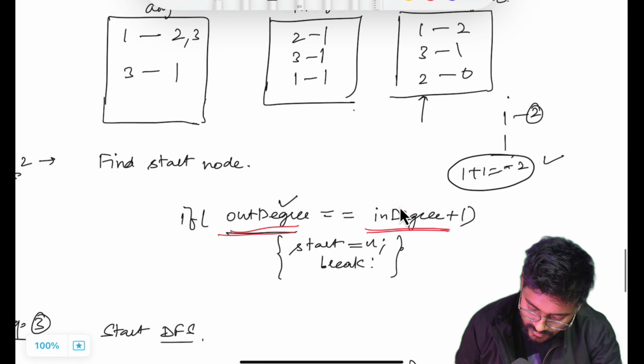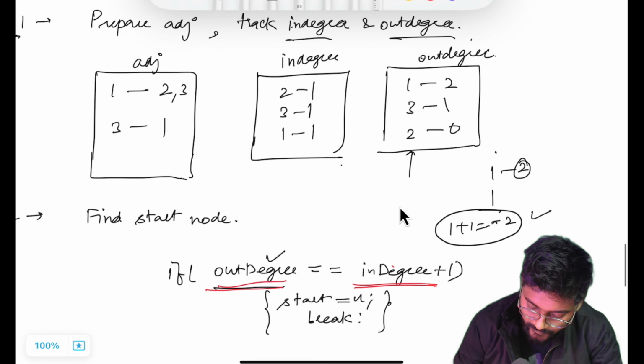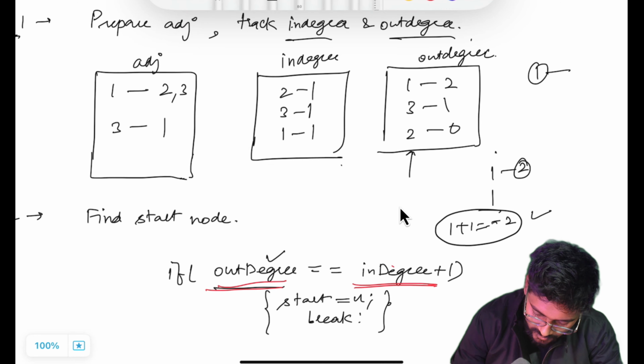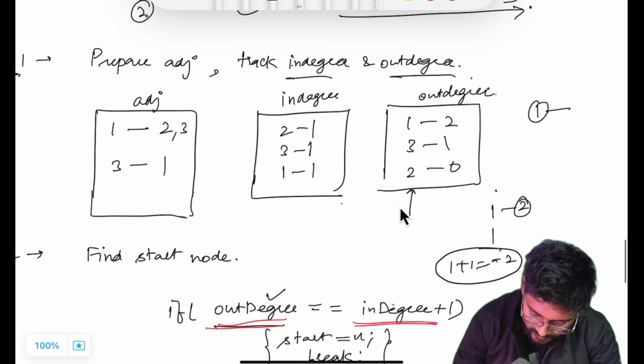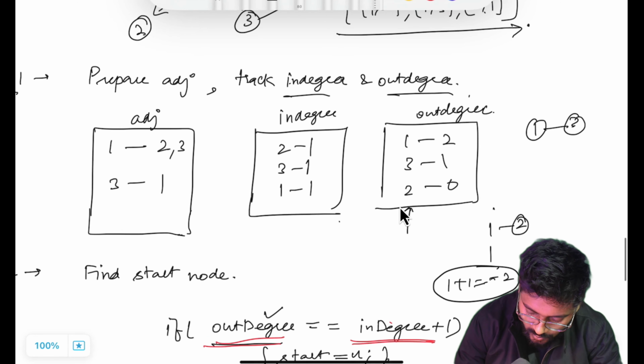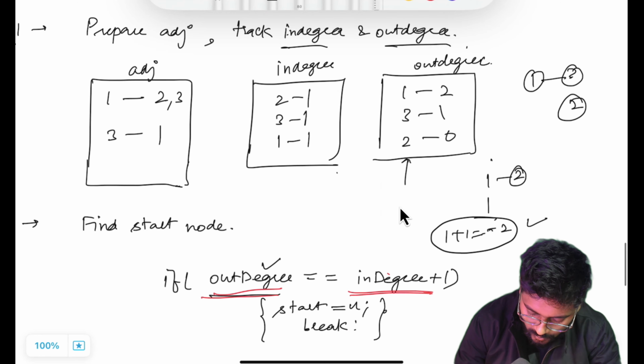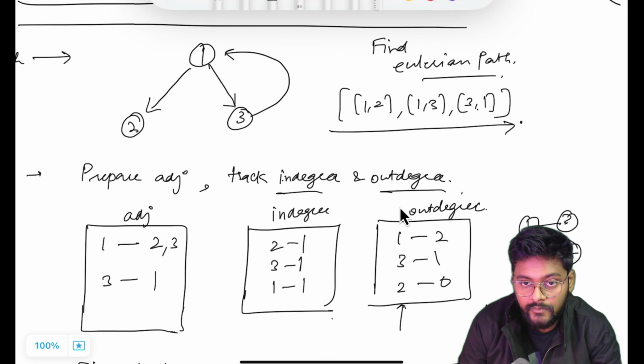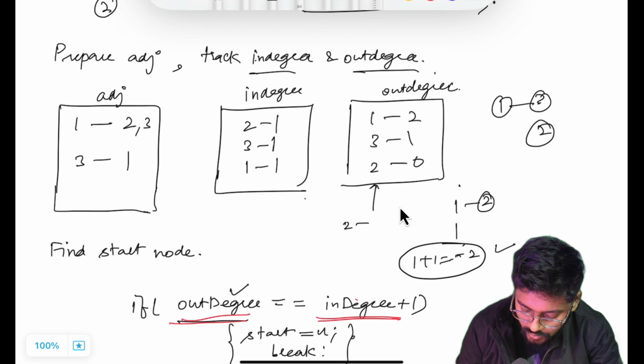And what about the destination node? If I start from 1, I can go to 2 or 3. Let's say I go to 3, then from 3 to 2, and in the end I'm coming to 2. So 2 will definitely have in degree 1 more than out degree. For 2 the out degree is 0 and the in degree is 1. So this satisfies our condition that n-2 nodes have in degree equal to out degree, and 1 node has an extra out degree and 1 node has an extra in degree.